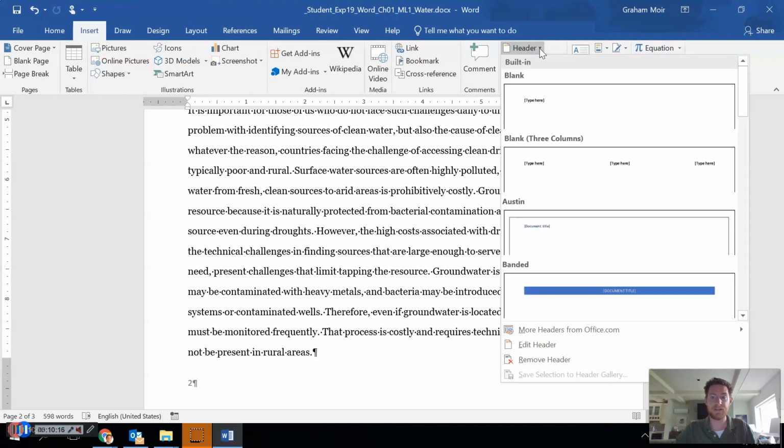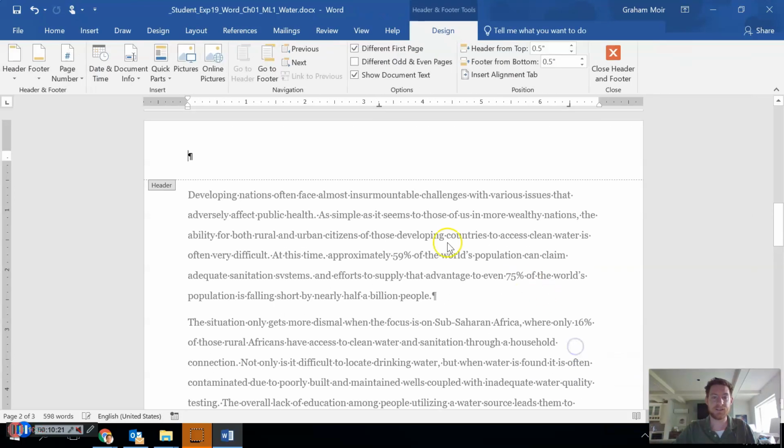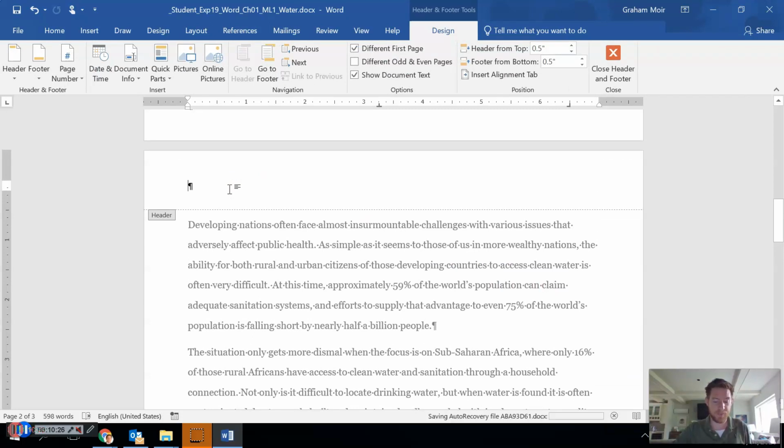So I'm going to header, and then choose edit header, and that gives us our spot where we can start typing. So it says type, and then in quotes, subject with a colon. So I'm going to do subject, colon, then press spacebar. So it's just saying leave a space after you're done typing the colon. Okay, and then what we need to do is include the contents of the comment section in document properties. So this is going to automatically insert what we just typed in that document properties area.